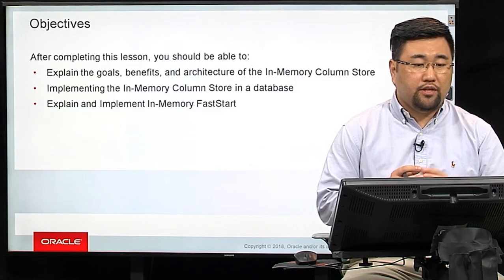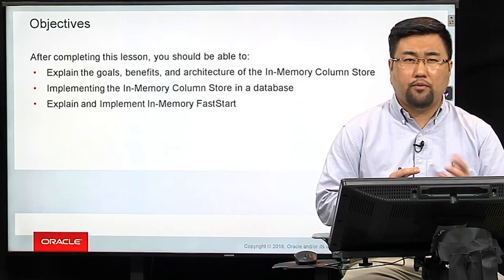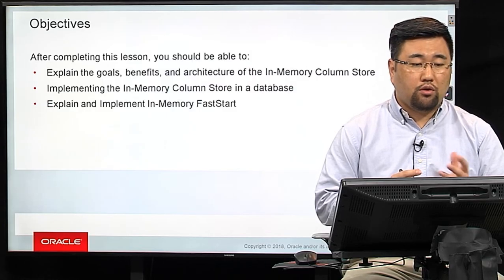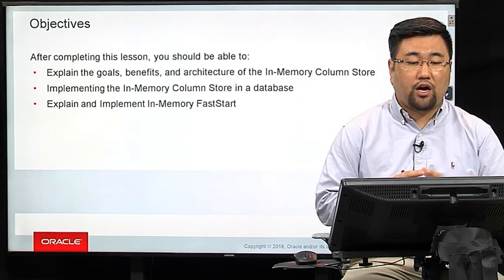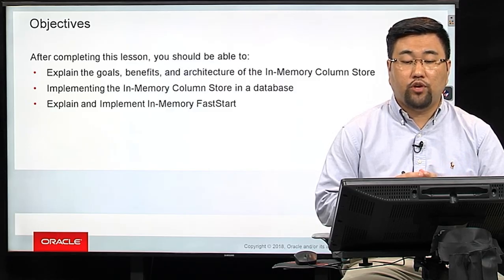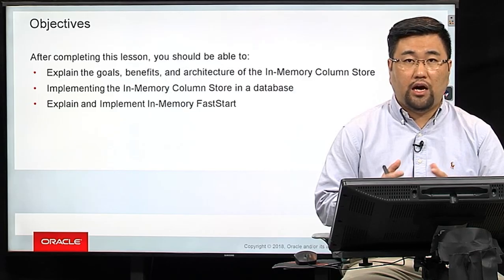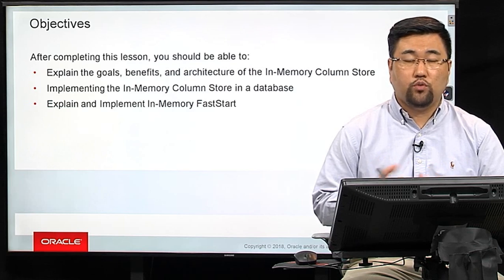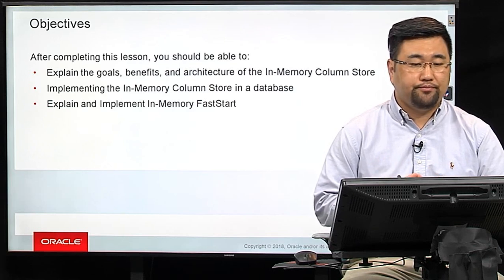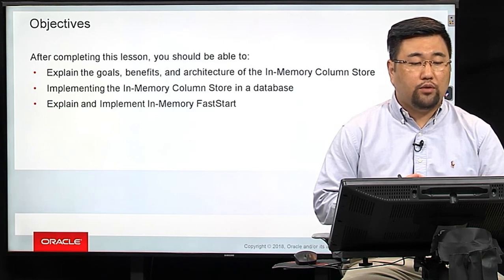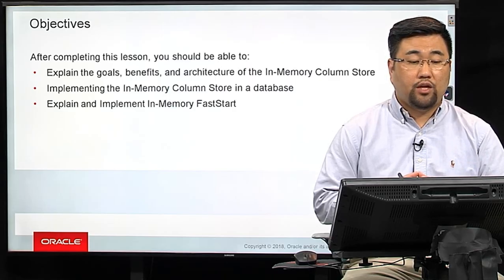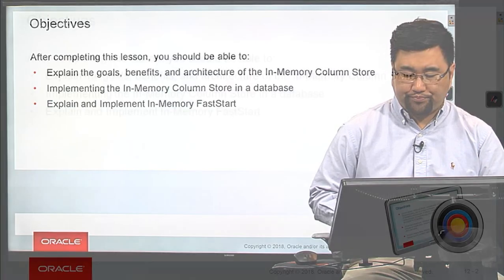Objectives. This lesson will introduce some of the background of the In-Memory option, and also the goals, benefits, and architecture of the In-Memory Column Store. The In-Memory option leverages one of the components of the SGA, which is called the In-Memory Column Store. We will also cover how to implement the In-Memory Column Store in a database, and a new feature available in 12.2.